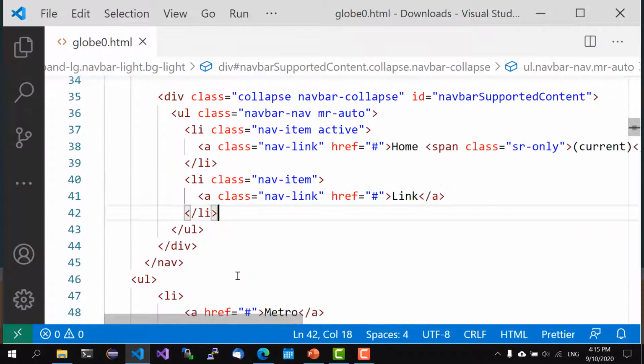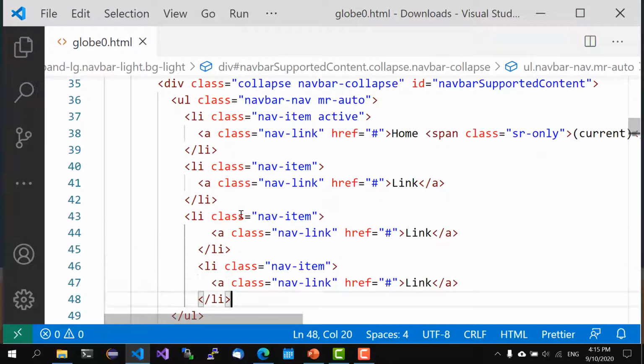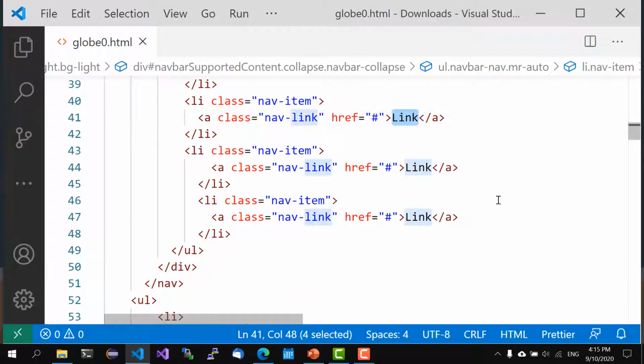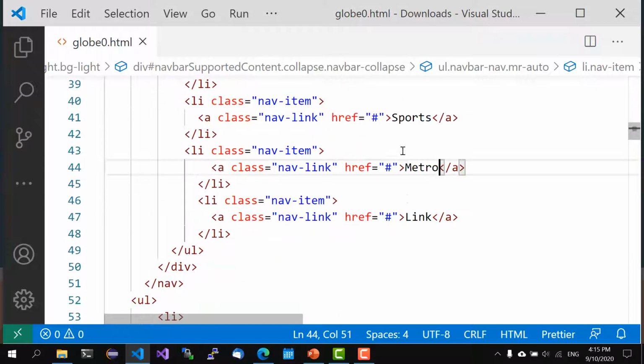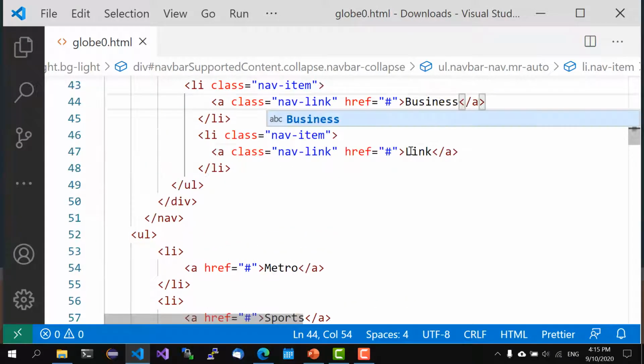So let me copy over a few things, and we'll call this sports. We'll call this metro. And this one would be business. And this one will be opinion.